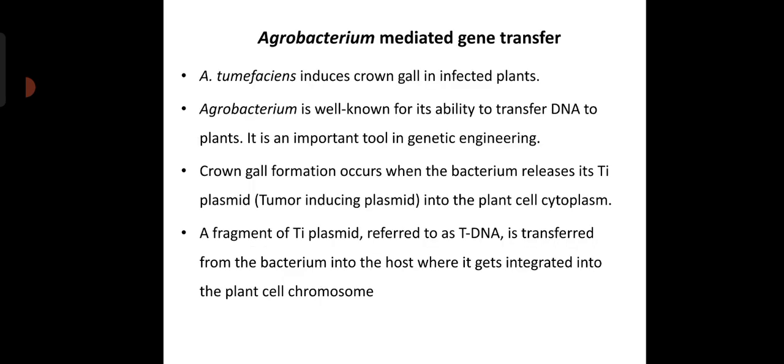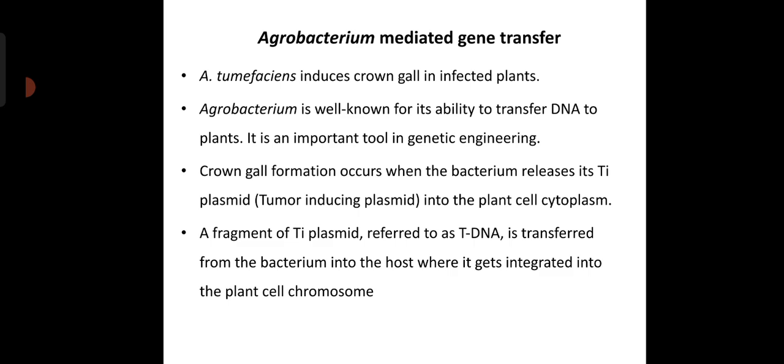Agrobacterium mediated gene transfer. Before we get into the topic, modern advances in gene technology have made it possible to genetically manipulate plants for crop improvements. This genetic manipulation can be done by introduction of foreign genes into plant cells. Today, a large number of plants are genetically modified to produce transgenic plants in many important agricultural and commercial crops.